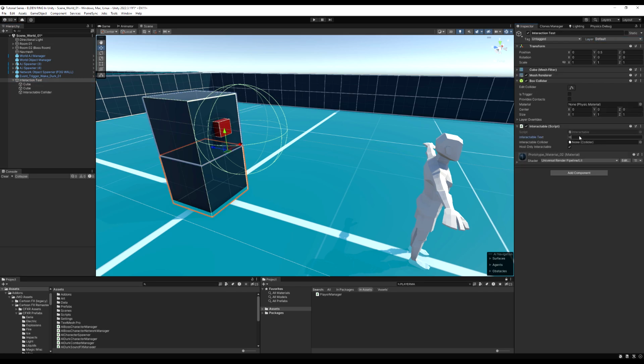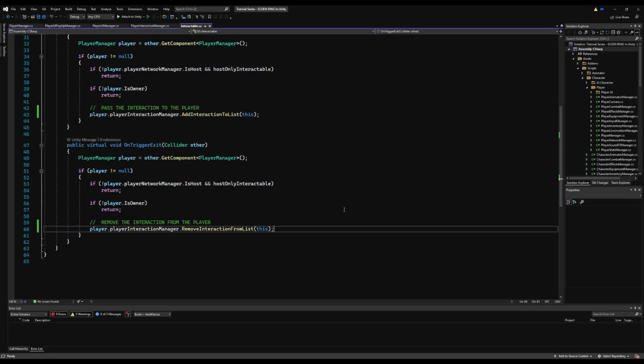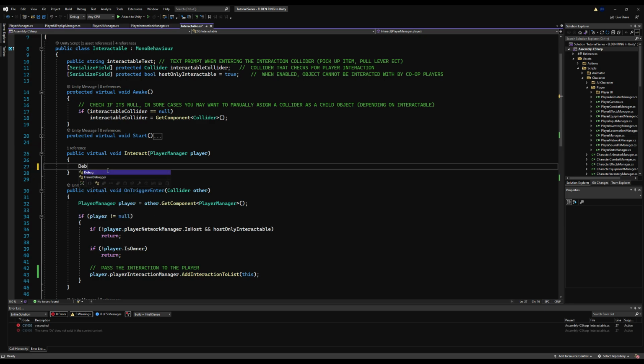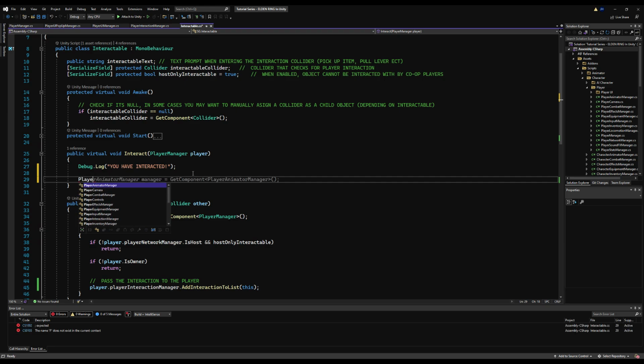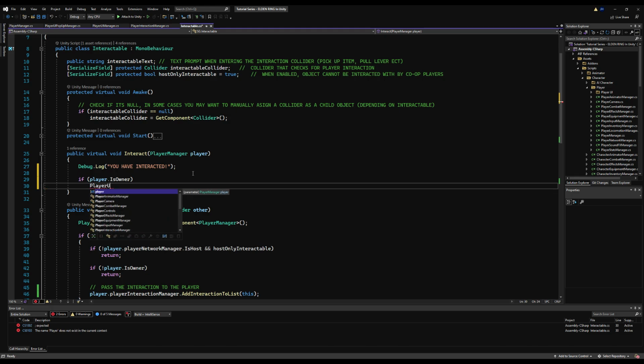So let's go over now and write our interactable text. I'm just going to call it interact because this is just testing it and making sure it does in fact work. So let's go back over to our interactable script. And then on interact, we're going to throw a Debug.Log: "You have interacted." And we also want to do a few more things here too. So this will change a little bit depending on your interaction, but most of the logic can be applied to all future interactable objects. So first we're going to check if we are the owner.